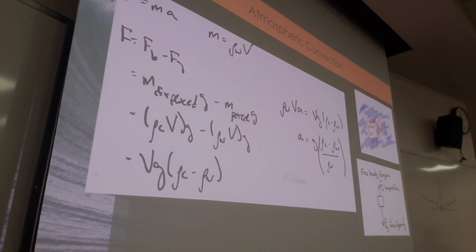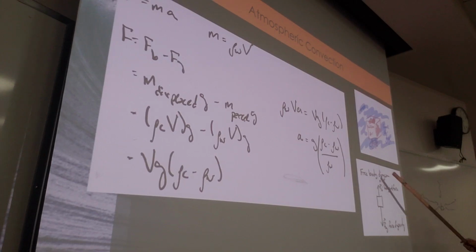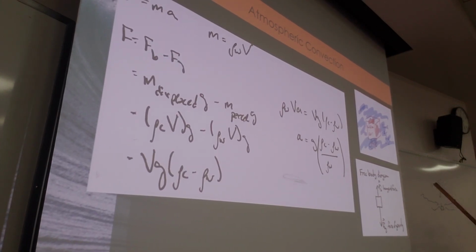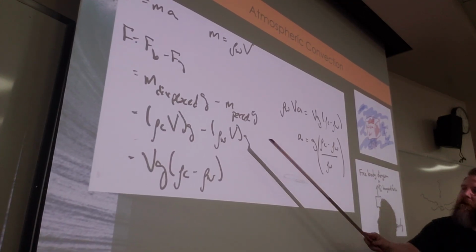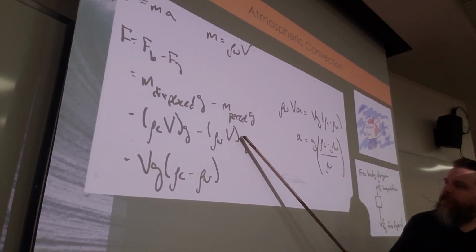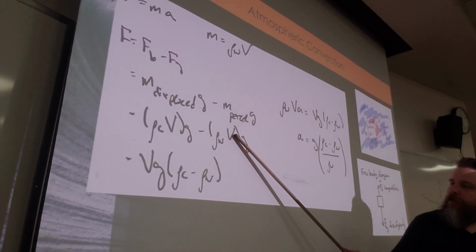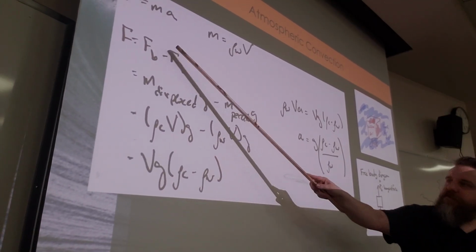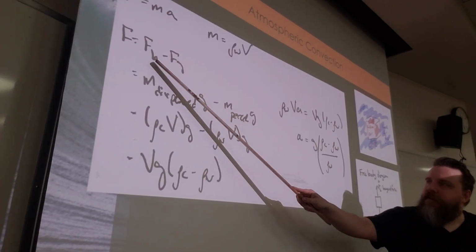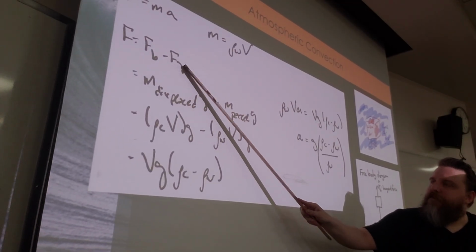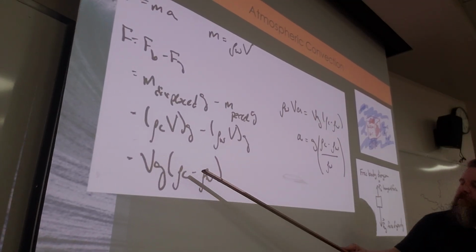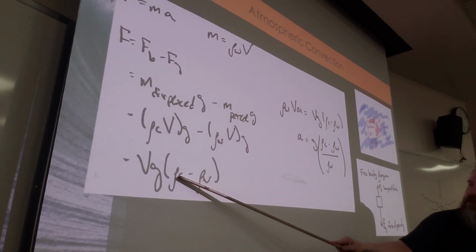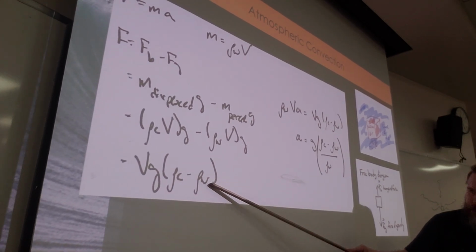Okay. So we have our two forces, force of buoyancy and force of gravity, and it's the difference between them that's going to decide whether there's an overall upward force or an overall downward force. We can see, by factoring out g, which is in both terms, and V, which is in both terms, that the net force acting on the parcel, the difference between the upward buoyant force and the downward gravitational force, ends up being, after some factoring, volume times gravity times the difference in densities. So the cold density minus the warm density.